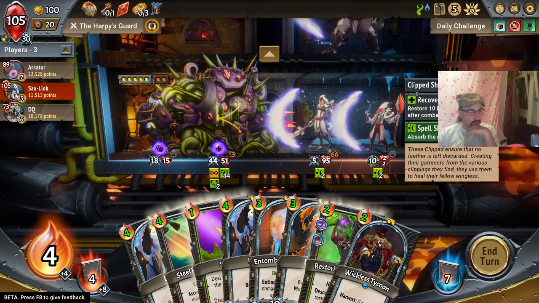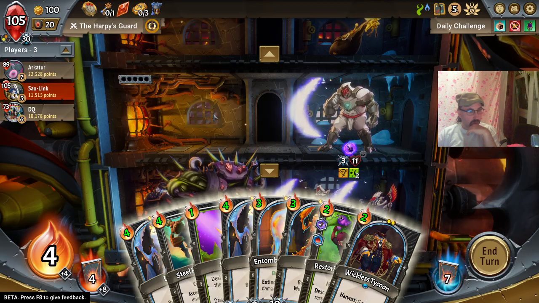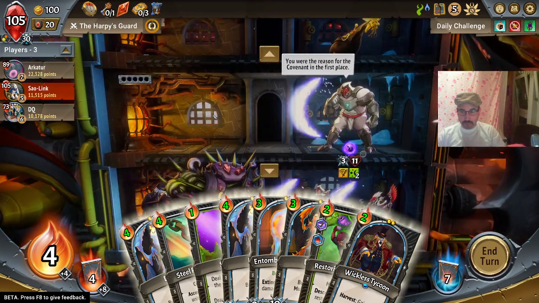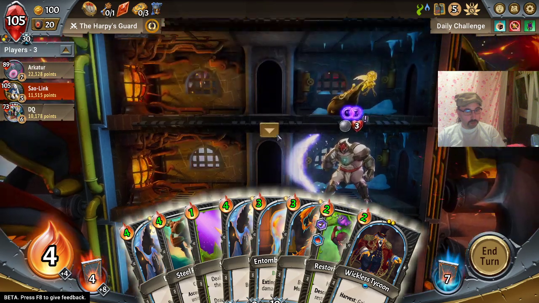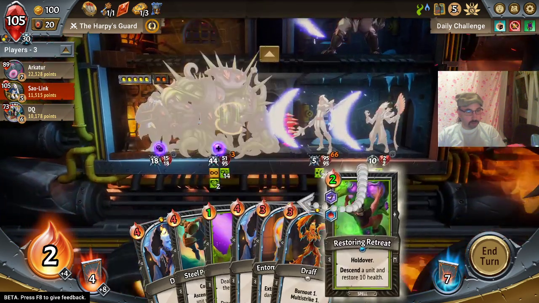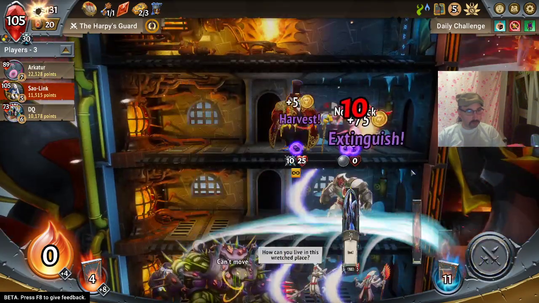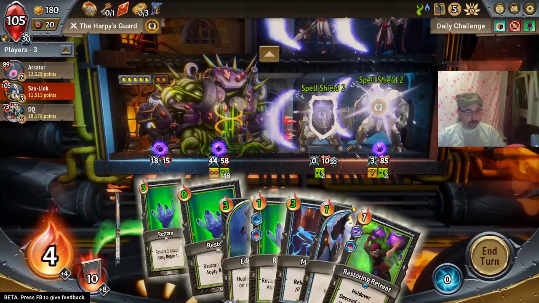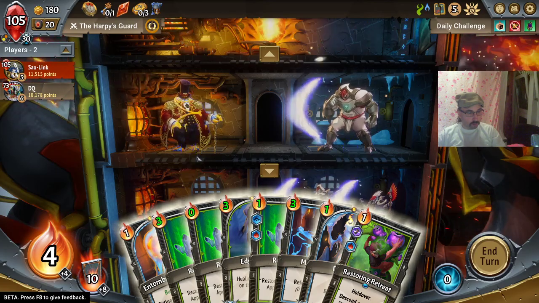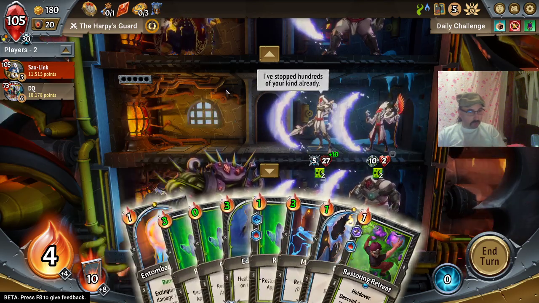How much spikes do we have here? 14. It's not enough. I guess we have to skip for the Baron. Keep playing the Baron, or we play the Baron on the top floor and descend him later. We can always use the Restoring Retreat as a heal, after all. Edge Prior Restoring Retreat leaves us with 1 Ember to play the Entombed Explosive on the top floor.